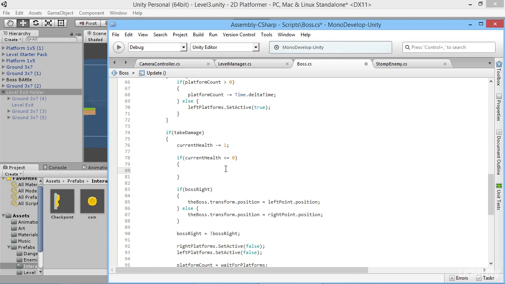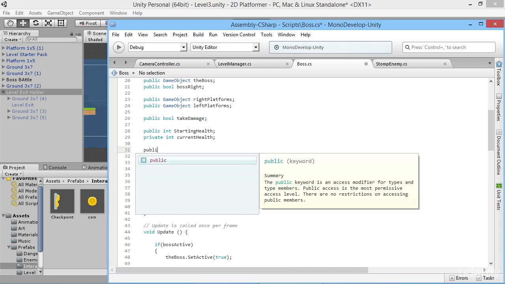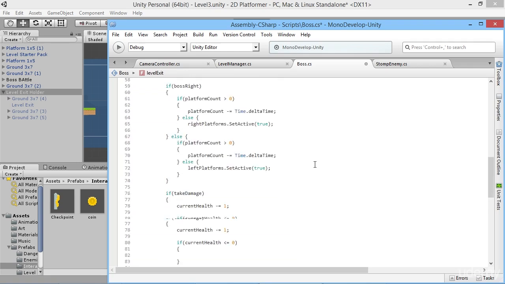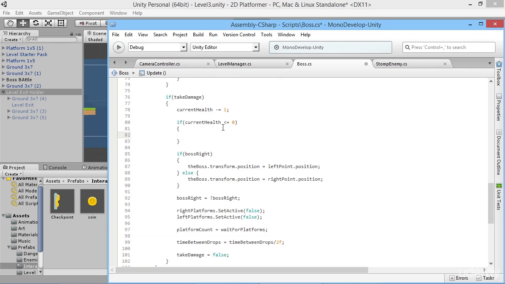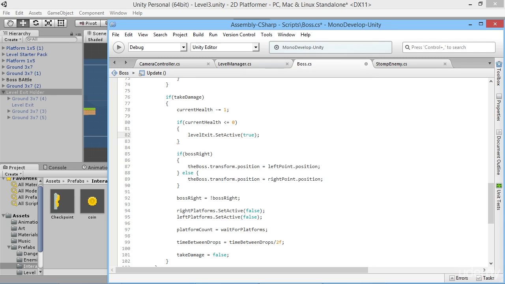So if that's true, then we want to activate that little level exit holder here. So obviously we need a reference to that. So let's go back up here and add in public game object. We'll just say level exit, and then back down here, where we're checking if our health is below 0, we can say level exit dot set active, and then set it to be true like that.